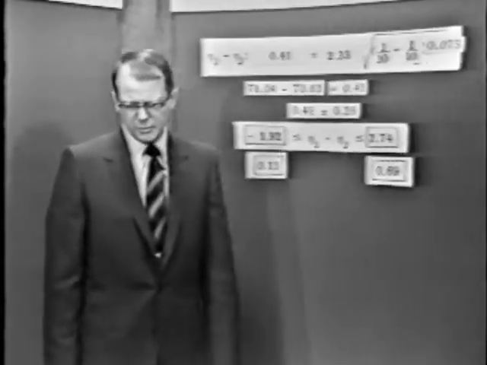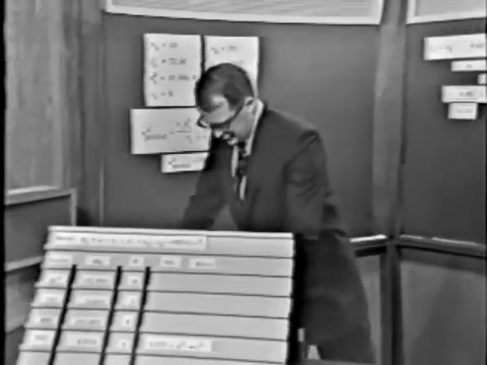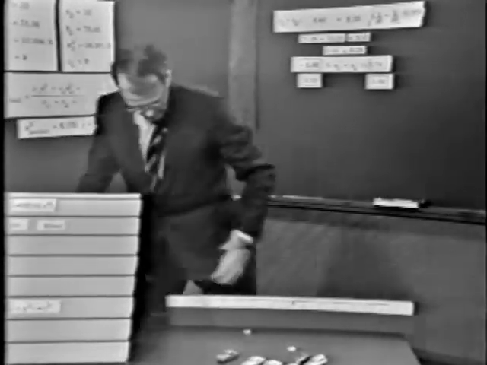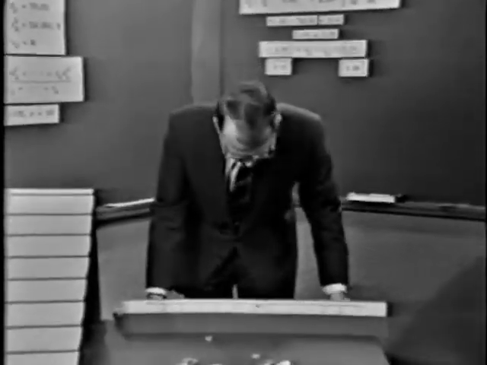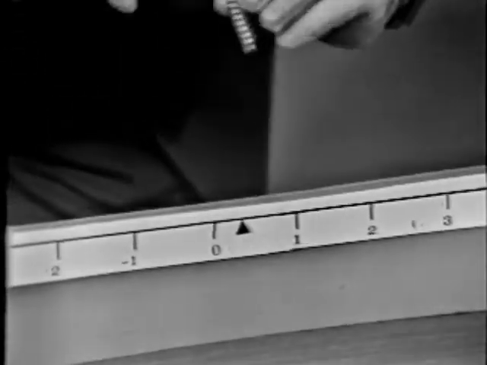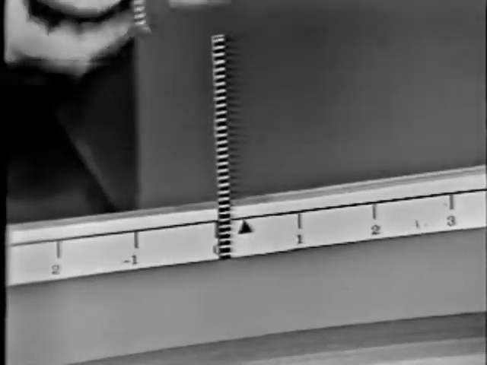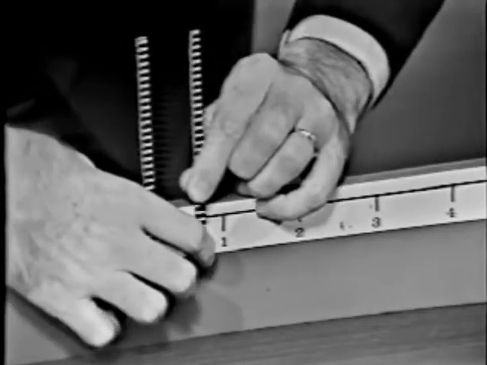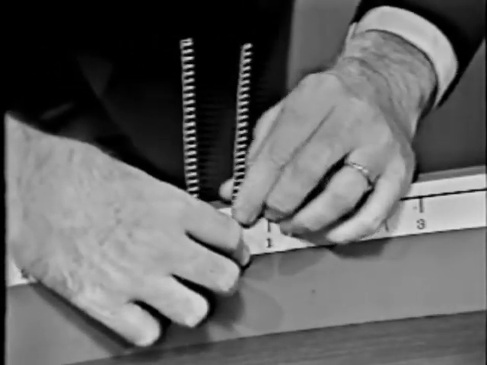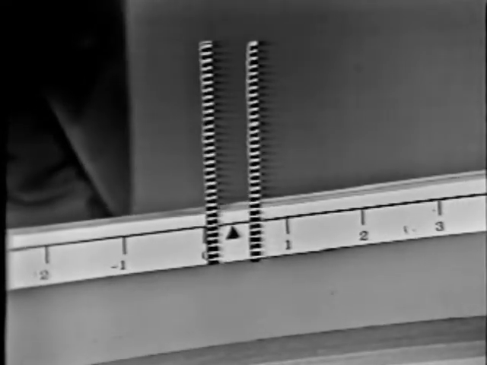And so let's return to the board and see what that interval statement looks like when we can use it here. So here is the scale. We still have the same statistic. It's still equal to 0.41, but now my limits run from 0.13 right, up to 0.69. And that's what I now know about the true difference between the means.